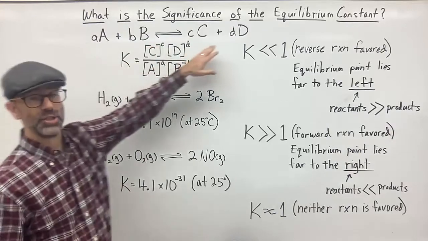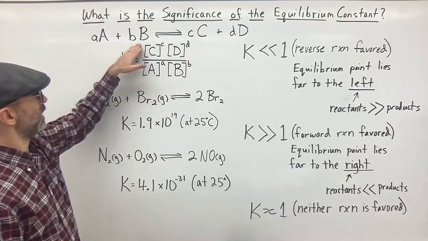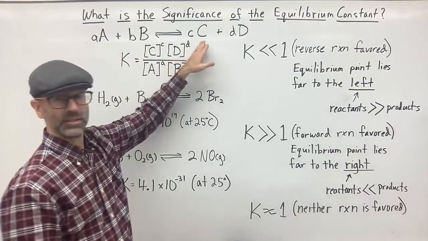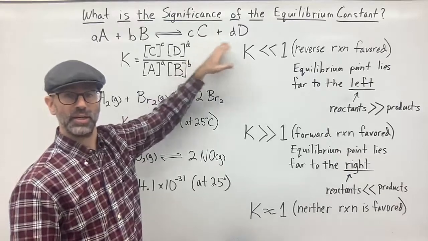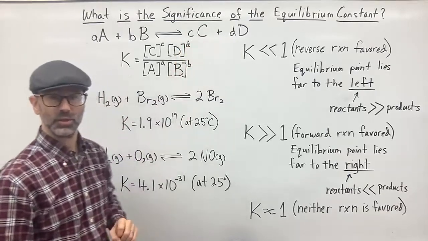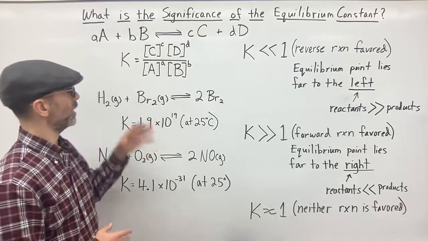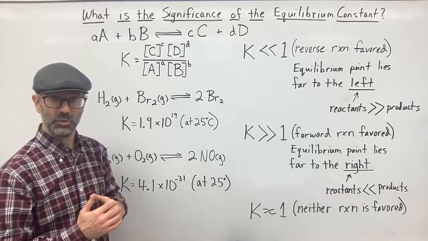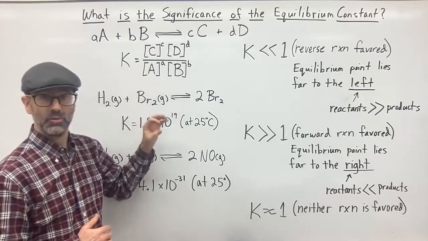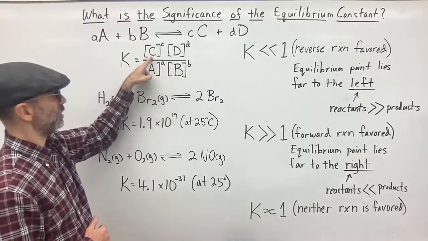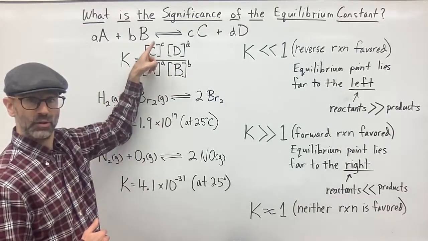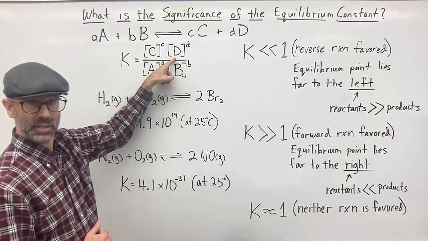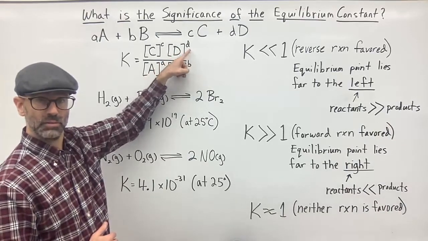Here we have our generic equation where I have reactants A and B with their coefficients, small a and b. And that's forming a couple of products, C and D, and they have their coefficients, little c and d. The way you figure out the equilibrium constant is you have to remember that it is a ratio, with the products on the top and reactants on the bottom. So it's going to be the concentration of product C raised to its coefficient c, multiplied by the concentration of product D raised to its coefficient, little d.